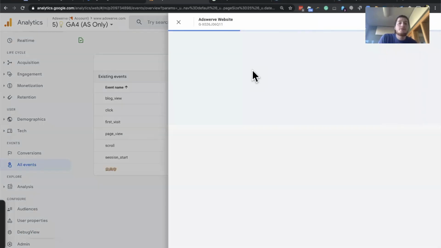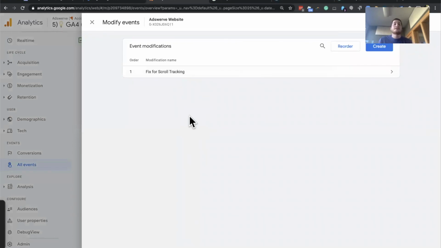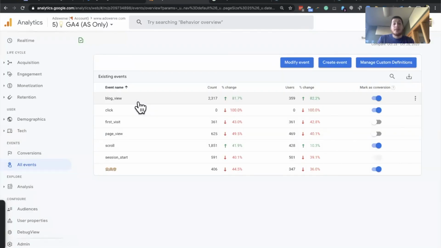Again, within the modify event feature, you can have up to 50 of these created. You can sometimes perhaps break out your changes into multiple modifications. But I liked doing both in one so that I have way more to work with later. But it should allow you flexibility to do things multiple ways to achieve the same result, which is really nice. With that, that's all I wanted to do.